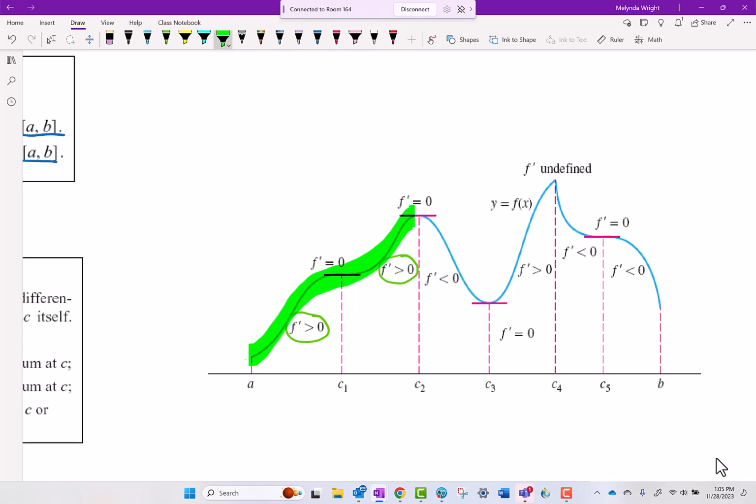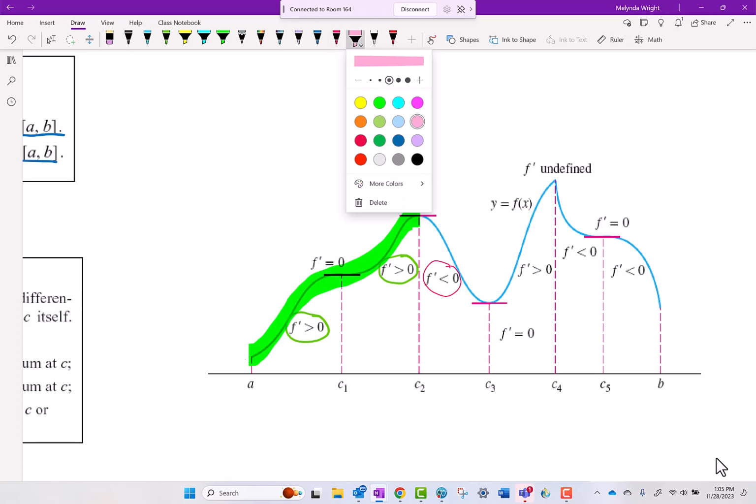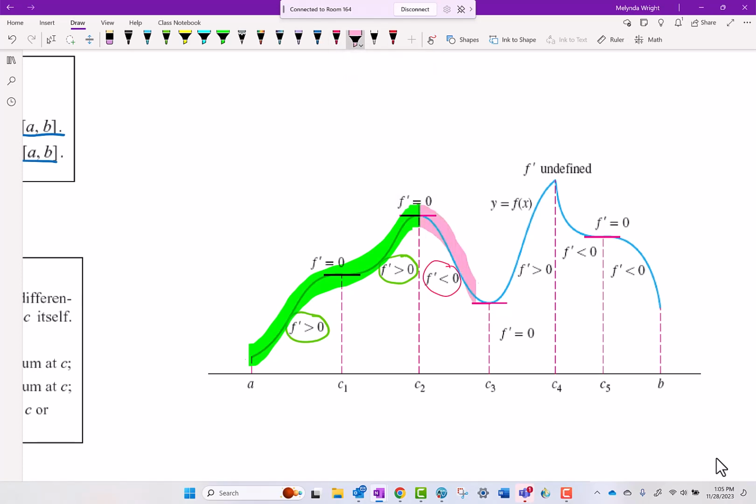It matches. Think about what it means when f prime is positive. We've talked about f prime being like the slope machine, right? It gives slopes of tangent lines. So if you can imagine, all the tangent lines along here would be positive. That's the relationship. And here, if you take a look at this, we see that f prime is negative. So what that means visually is that the function is decreasing.